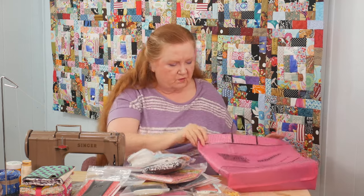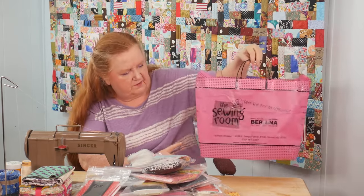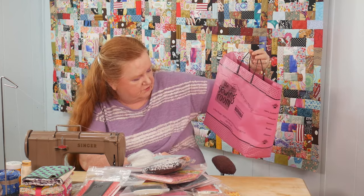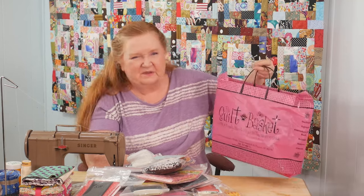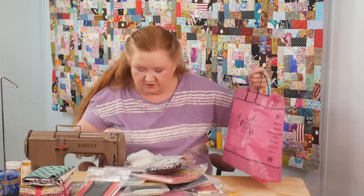There's a raccoon print on the back, so I thought of course they go together. So this is what I got — all at the Quilt Basket and the Sewing Room. My dear friend works in the sewing room and she tells me this is the best quilt store in Tucson. I always have to believe her when it comes to this kind of thing, because she knows a lot about quilting and Bernina sewing machines.